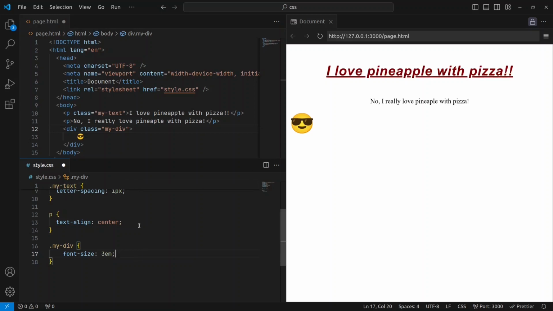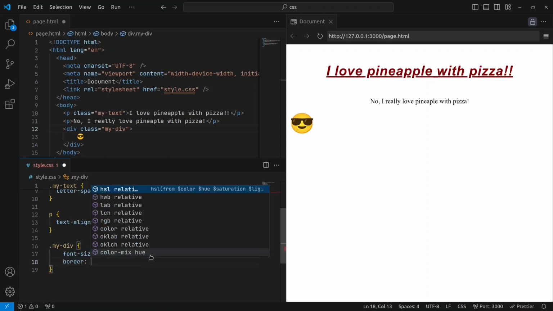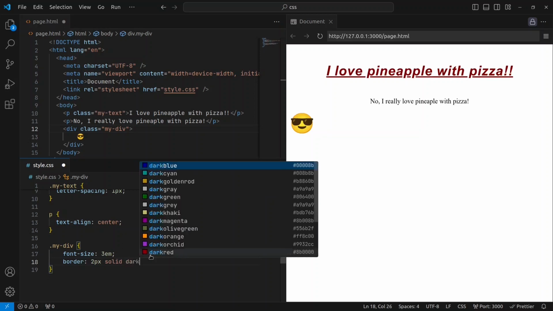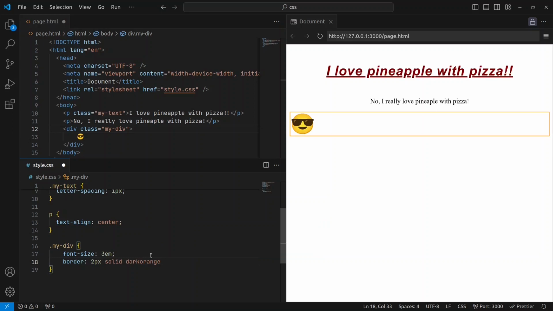The first thing I want to show you guys is a border, because then we can see where it is on the page and how much spacing it has around it and inside. And the way you would do that is you put border, how much width you want, maybe 2 pixels, solid, this could also be something else, and then we put, let's say, dark orange. And you see, by putting this, we got a border.